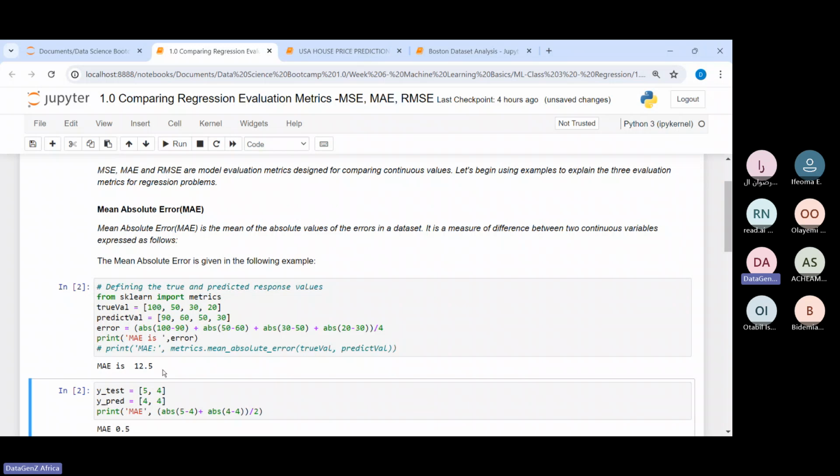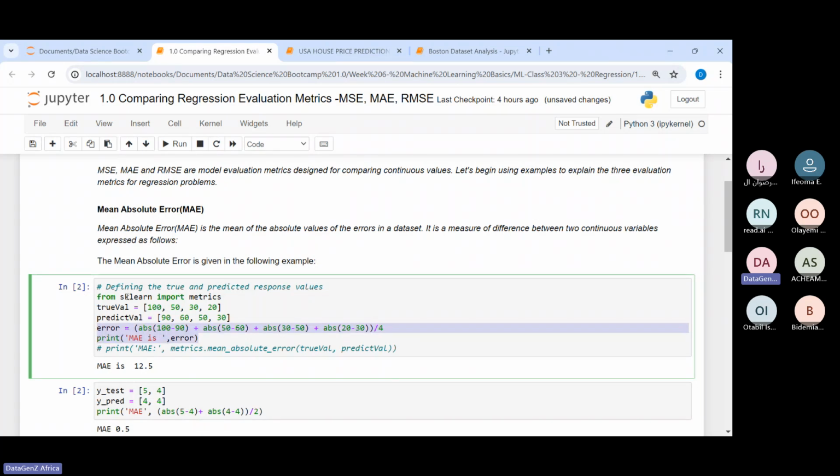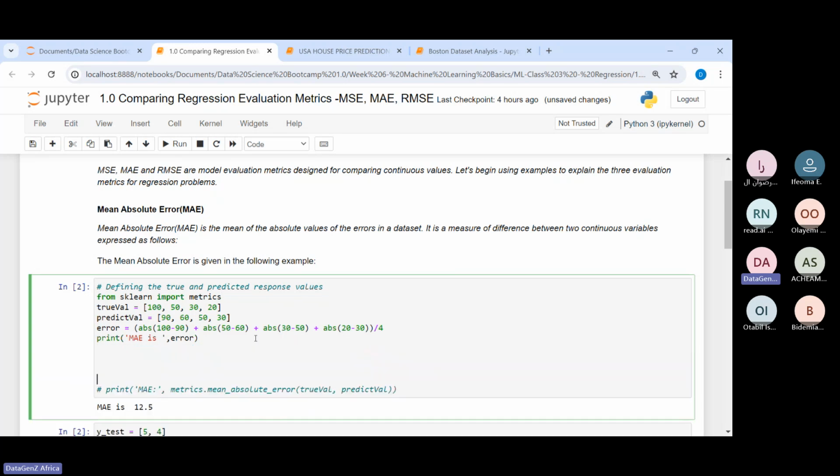But if you want to use a Python function to calculate, instead of doing all this manual calculation, there is a metrics module inside sklearn. You can import it from sklearn: from sklearn import metrics. Then you can always say metrics dot mean absolute error instead of calculating it manually.